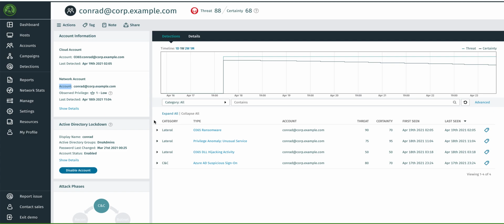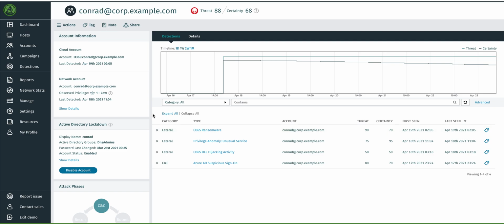You'll also notice that there are four different threats detected on this account, but we don't show you four different detections. All these detections are tied to one account, and its behavior is continuously and automatically tracked across time and across the enterprise network and cloud. The Vectra Cognito Detect product offers a full reconstruction of an attack in progress automatically.